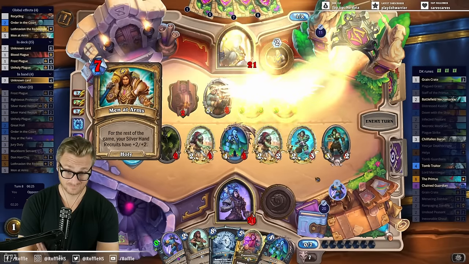Think fast. My pain doesn't compare to your... So they currently have 9 plagues in their deck. Not the highest density. But we do have a life tap, so pretty good hero power that can get us some stuff.